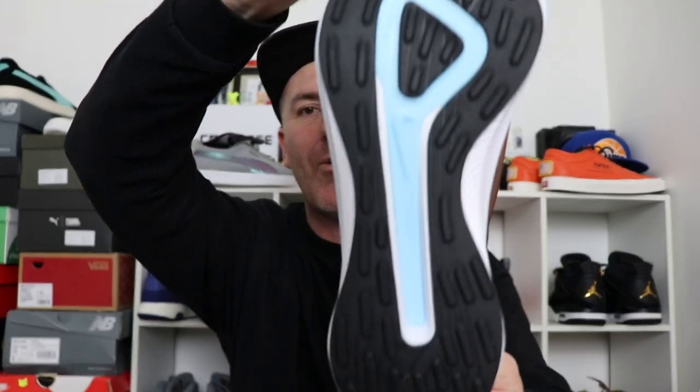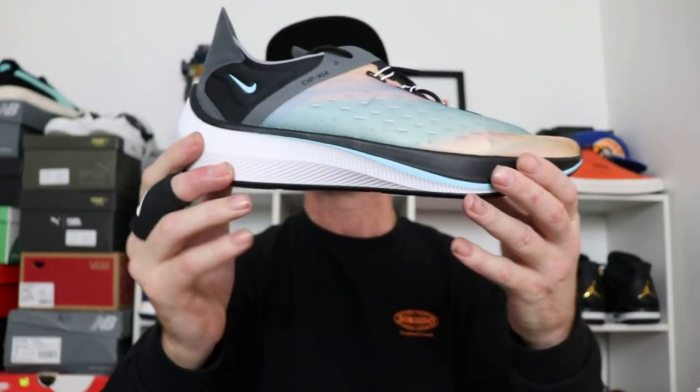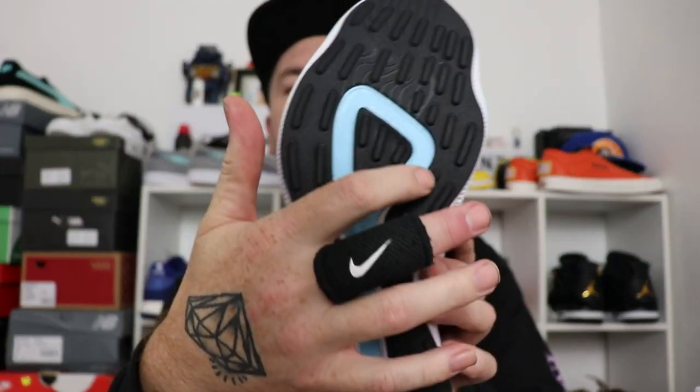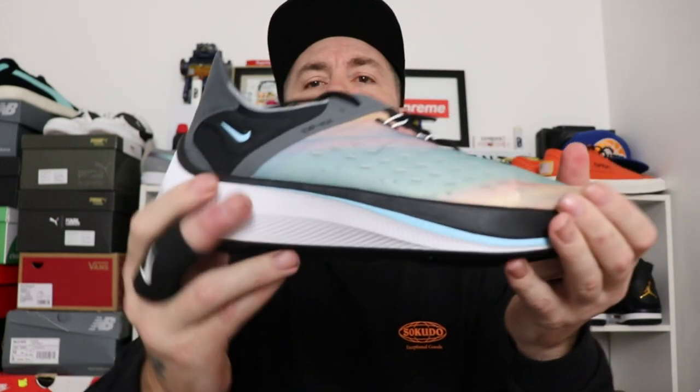So just before I go into the numbers, I'm gonna go into the midsole first. We have a full one piece rubber, which is great, an improvement on the Element 55 and the Nike Epic React, in my opinion. The most noticeable feature of our sole there is the midfoot shank, and that is taken from the design of the Nike Vaporfly Elite. And this shoe takes a lot of design cues from it. It is a lifestyle shoe and not a running shoe, but it pays homage to Nike's running and innovation history in sneakers.